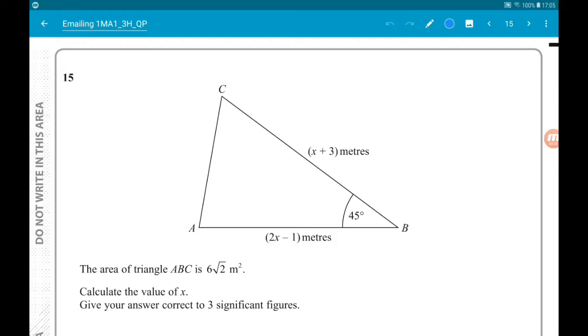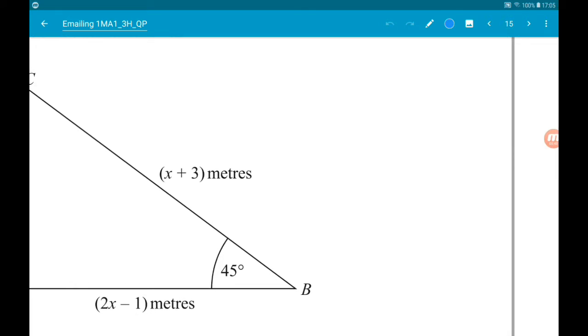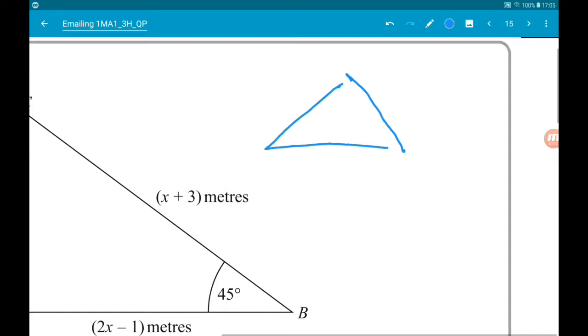Bugger. So there is another way to work out areas of triangles, and the reason that we want to do this is so that we get an equation in terms of x. If we can work out the area in terms of x, we set that equal to the area 6 root 2. So, again, this is in my formula sheet, the video of which you can get down below, where you can also get a printable PDF copy.